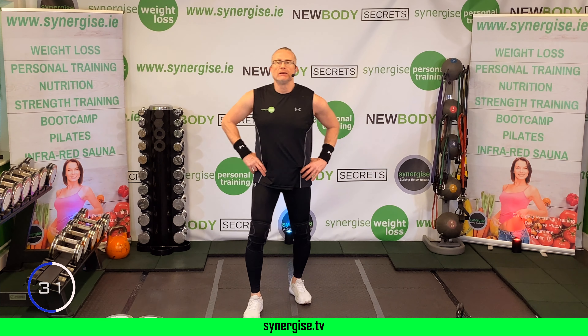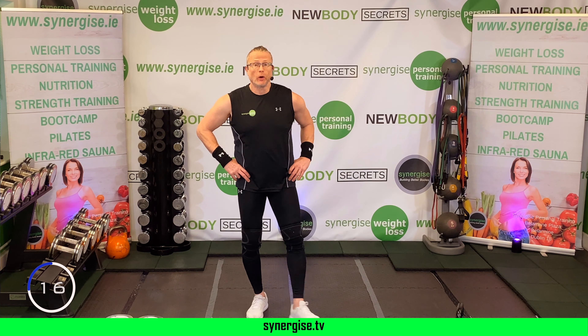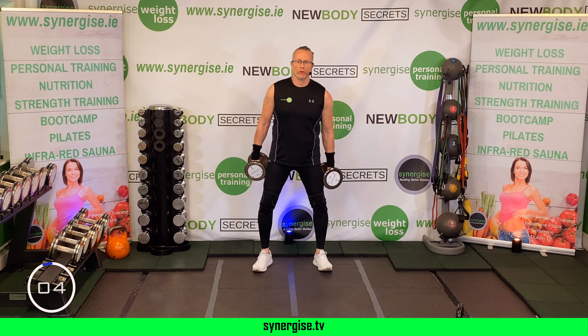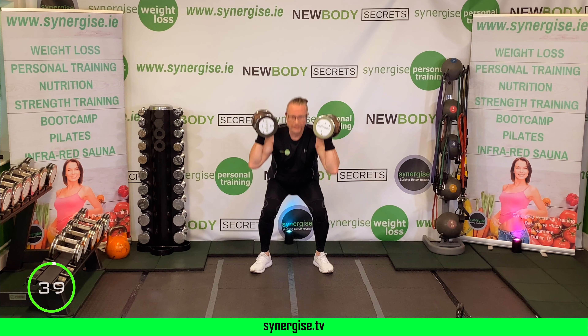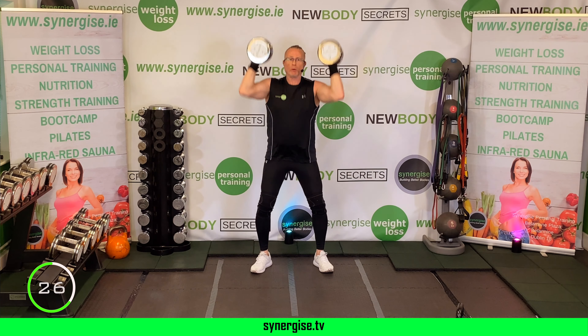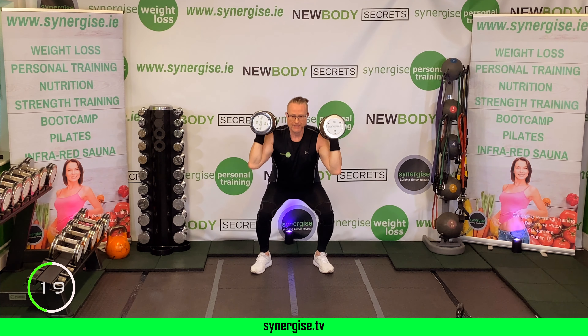Squats — you have an option here. If you have sore knees, stay in the squat variant and do not use the jump. Bring your knees forward, head and chest up, squeeze your legs hard, and keep your knees bent at the top — don't let them lock. Ready for the jumps? Squat and jump, squat and jump. Bring your arms behind you, throw them to give you a fighting chance, and push off the toes.